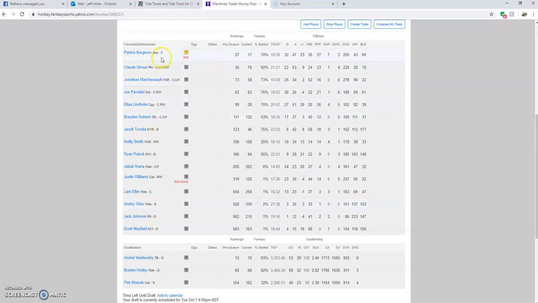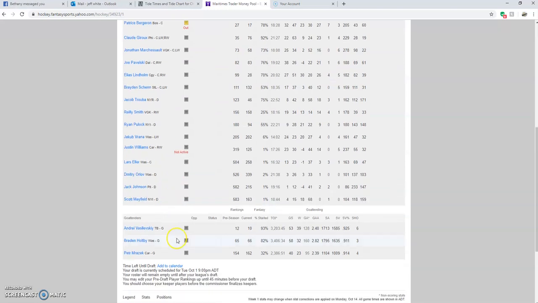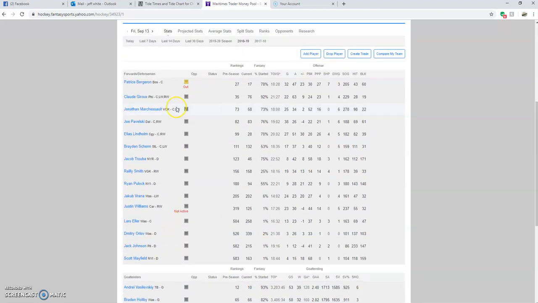So as you can see, the players I had. Now some of these players I just picked up, like Lars Eller, Orlov. I was just picking them up to gain stats, and I'll cross that bridge when we get to that point. So here you can see we got goaltenders down here. We got defense. Basically, this is your line right here. You have a certain amount of D and stuff like that each day.